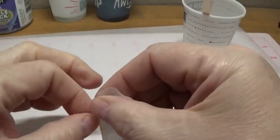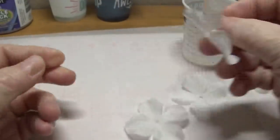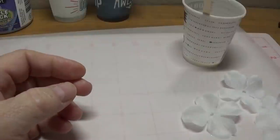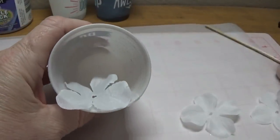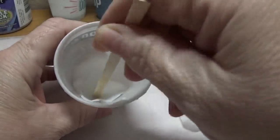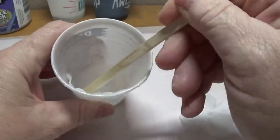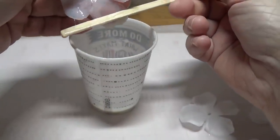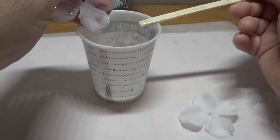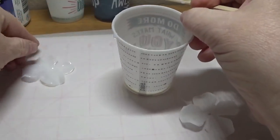So I'm just pulling four little blossoms off. It doesn't matter if they're curled or a little bit bent, because by the time you dip them into the Triple Thick or the Mod Podge one coat gloss, they'll kind of even out. They won't be sticking up all over the place — what I mean is they won't be bent in half. So if you get any bent in half or something like that, don't worry about it. I'm going to take one at a time, put it in here, stirring it around just a little bit, then pull it up off the side of my cup. I'm not going to take all of it off — just a little bit of the extra drippy parts — and then lay it down like that.